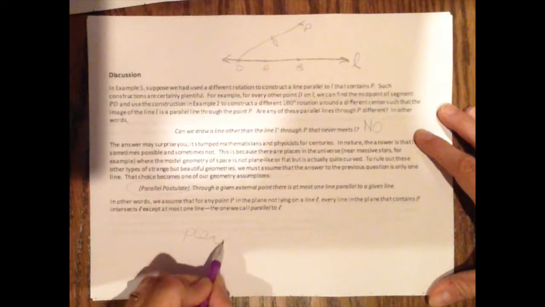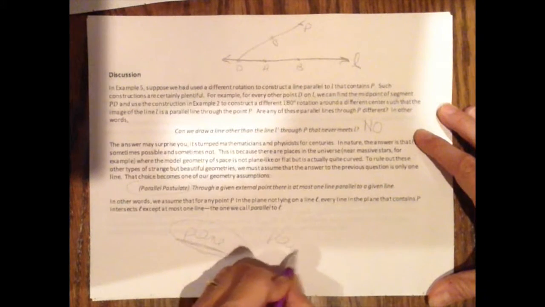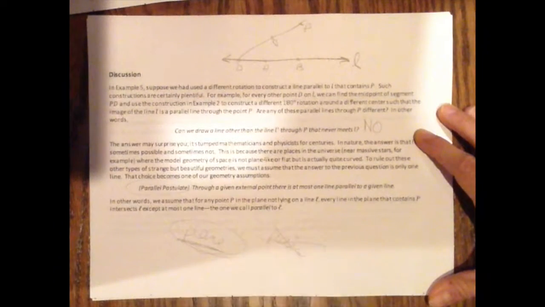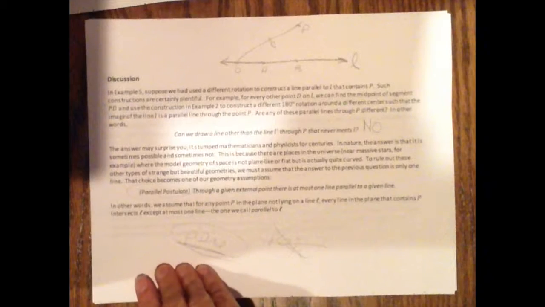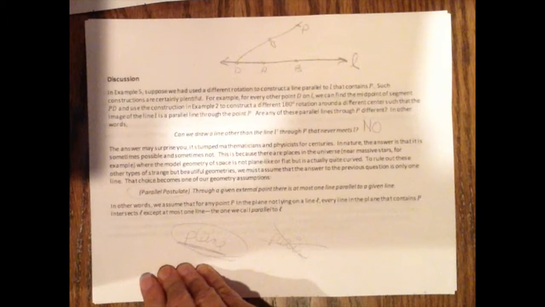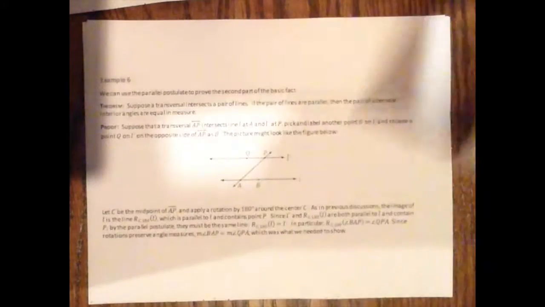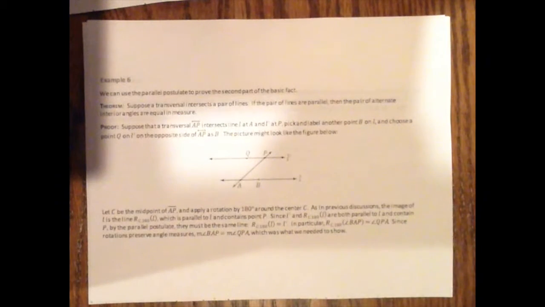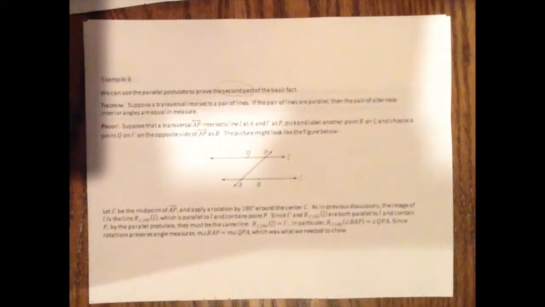We study plane geometry here. We study everything that's in a plane. We don't do curves like in space. That's something for if you decide to go into that field outside of high school. All right, example 6. We can use the parallel postulate to prove the second part of the basic fact. We finished the first, we're moving on to the second.